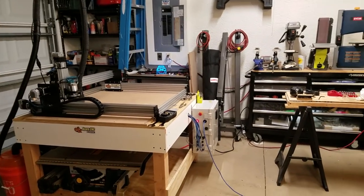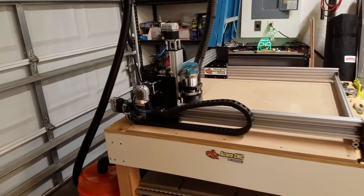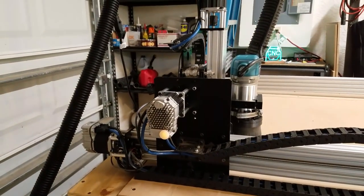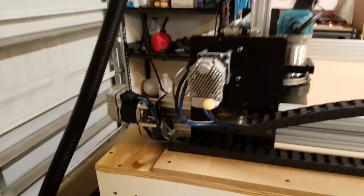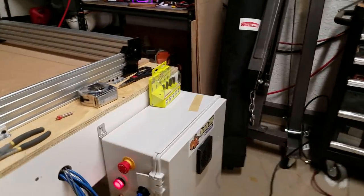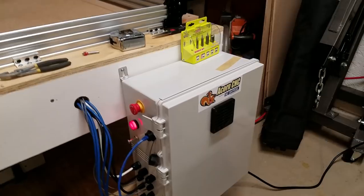What I wanted to talk about quickly is auto homing and auto squaring. I have that working. The machine is set up and the CNC 12 software is configured. It auto homes and auto squares using these limit switches. I also have it set up where the router and the shop vac are running off the relays out of the electrical enclosure.